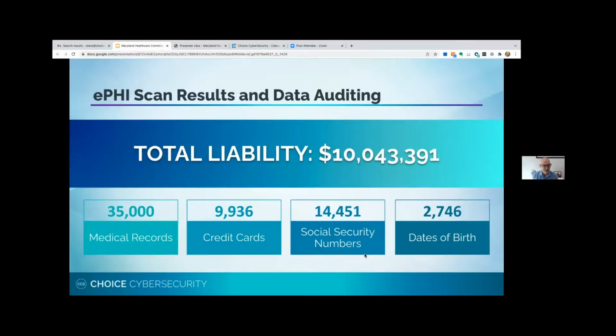And here's a sample of it, a small practice that had 35,000 medical records, been in business around 20 years. They also have credit cards, social security numbers, and dates of birth. To let you know what a medical record is, a medical record is a social security number plus an ICD-10 code. So if the software can see the two together, it flags it as a medical record. And then it can take the number from the Ponemon Institute that calculates breach records, and it can calculate a potential breach. This is called a colossal risk. If something happened where all your data left tomorrow, you should know what that risk is.